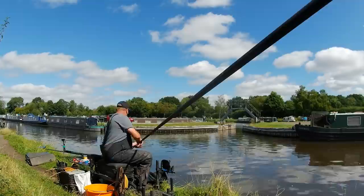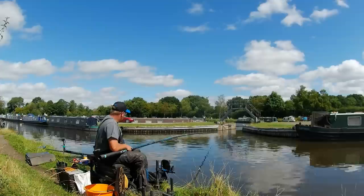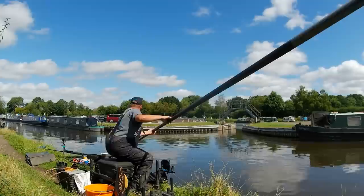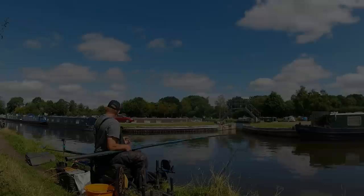That pole's a bit dodgy on that edge now. I've got an extra section on it. It's a bit precarious on that edge behind me. So I'm having to ship it even further down the edge to try and get a better balance. There's some decent stamp roach, these are. It's lovely fishing. One a chuck. One every put in. Lovely fishing.